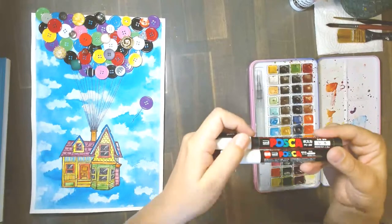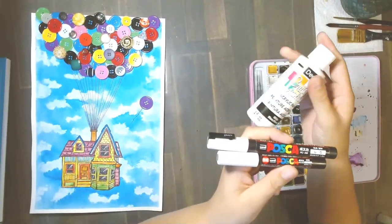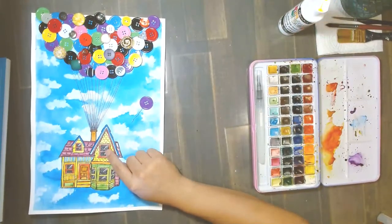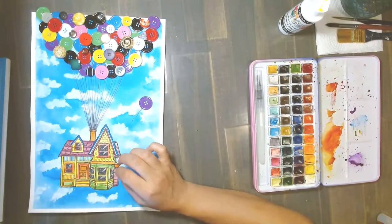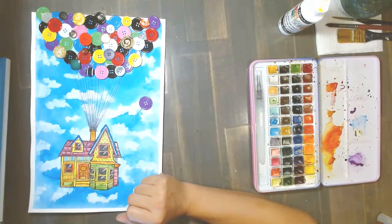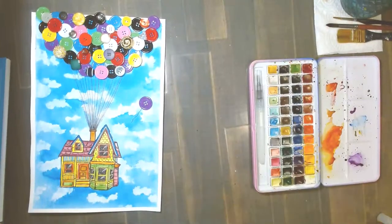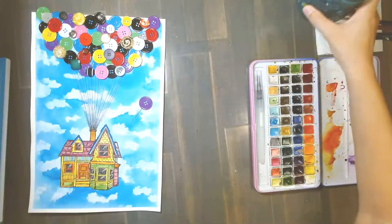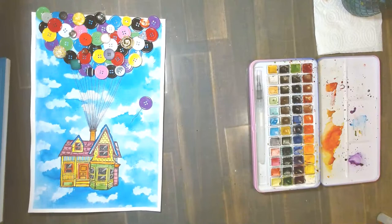Optional, I do have some white paint pens or white acrylic from the dollar store to give me those little highlights in the windows, these little white highlights. It's so small, such a tiny detail that you could totally skip that and it would be just fine. White paint pens or white acrylic. Of course, I have some brushes and I've got some water for my watercolors, paper towel. I grabbed a couple brushes.